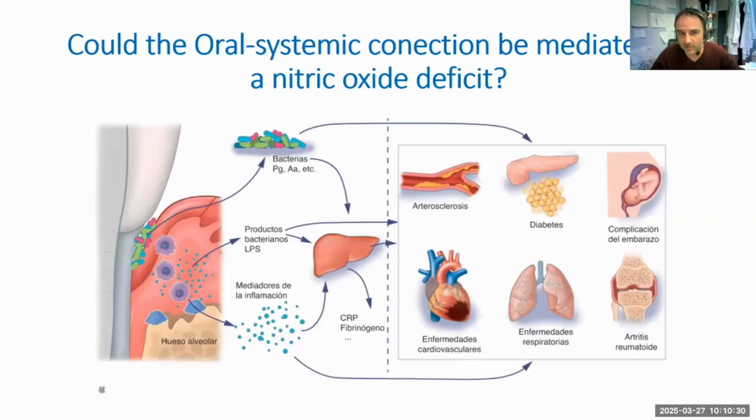And we actually think that the connection between the oral and systemic link cannot only be due to the inflammatory markers produced by pathogens, but also by the lack of nitric oxide production by the health-associated bacteria. So in addition to the current idea that the connection between gingival health and systemic health is mediated by the pathogens, I think we have to consider also the deficit in nitric oxide, because people with gum disease are not able to reduce the nitrates.